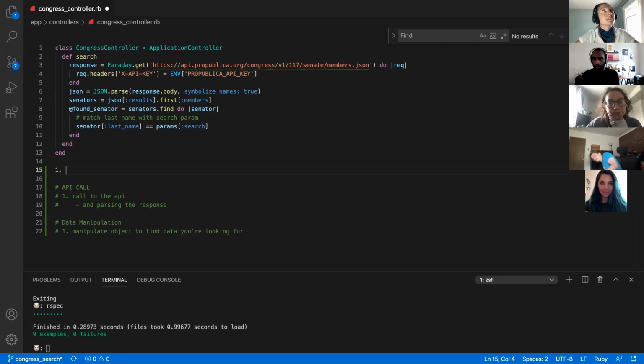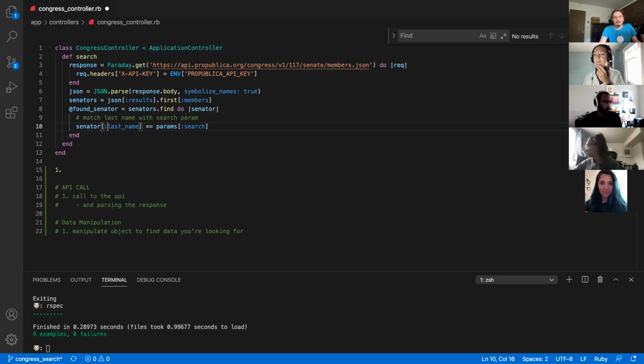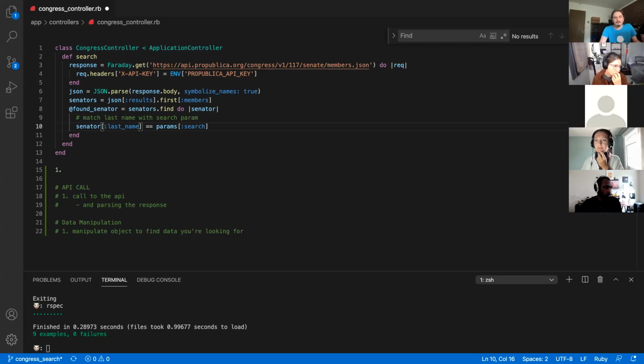Andrew, you brought up the idea of encapsulation at first. And with that, I think about how we're dealing with what we're sending to the view. This @found_senator is actually just JSON that we're sending to the view. If we're working in object-oriented programming, which we are, ideally we're not sending that raw data to the view. Instead, and what y'all worked with a lot in Mod 2, what would you prefer to work with in the view? Take a hand. What's probably preferable? Taya?